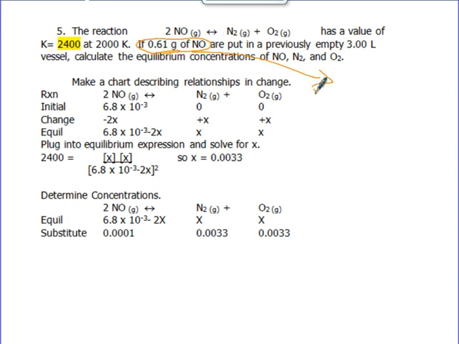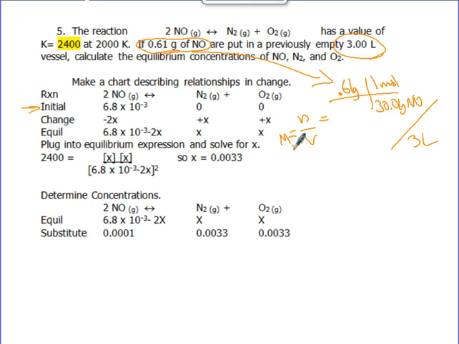And masses are useless, so we should probably change that mass into moles. See, 14 plus 16, so 30.01 grams of NO for every 1 mole. And what's the volume? Volume's 3 liters. So divide all that by 3 liters so that I would have moles divided by volume. And that's where this number comes from. This initial value here for NO is the mass converted to moles, and then the moles divided by the volume to get the molarity.